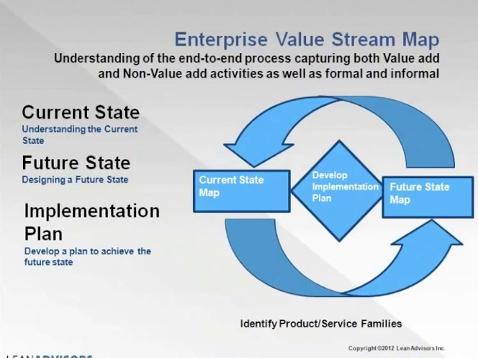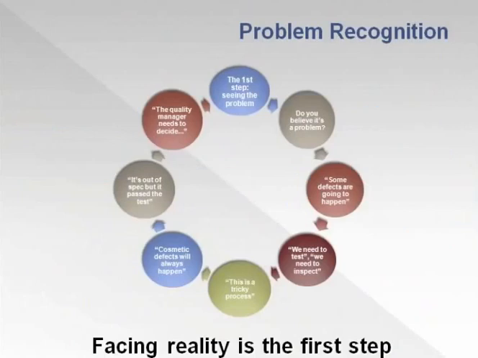Now, the other piece of the implementation plan is it allows you an opportunity to see incremental chips into the overall improvement plan, because there's no one focus that's going to say, hey, this is going to be the thing we're going to do and it's going to break everything open. No, it's going to be the combination and contributions of all the items on the action plan that are going to help you resolve and grow the business. Well, once you get to that point in time, when you've got your plan together, you got to step back and say, okay, do I have a problem?